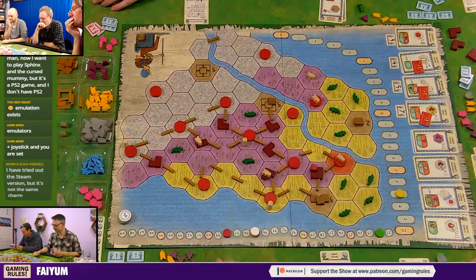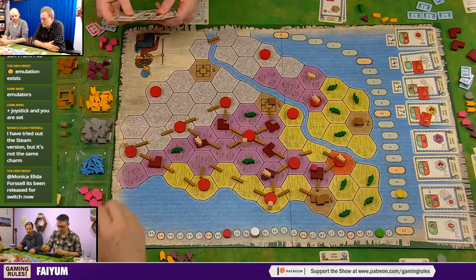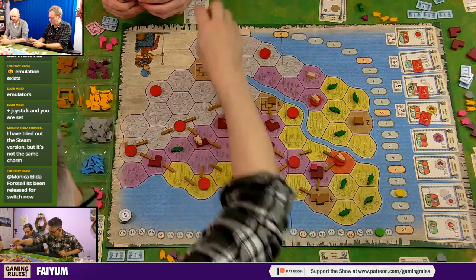Yeah, that's what happens if everyone leaves their farmers. If people don't pick up their farmers, there are still some places for settlements. Yeah. So, off we go then. Settlement. Let's put it there. I have to spend $3, but I get $3 back.